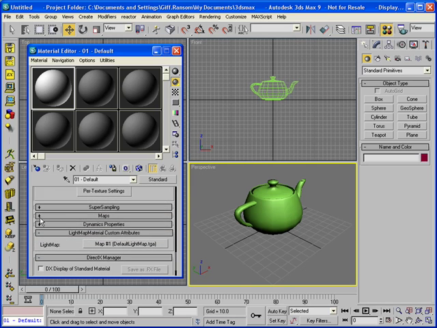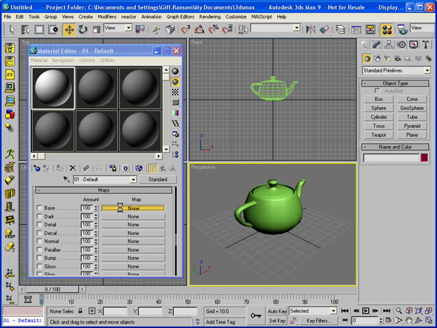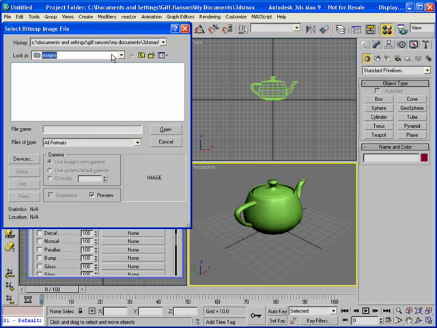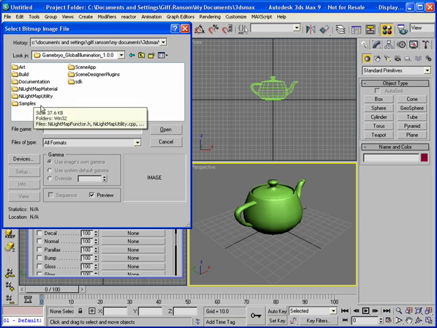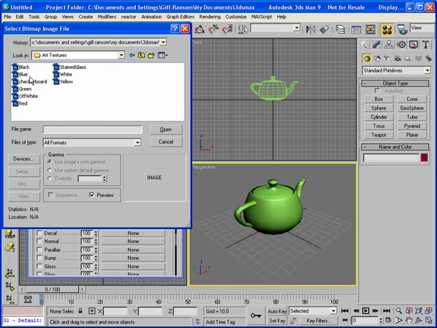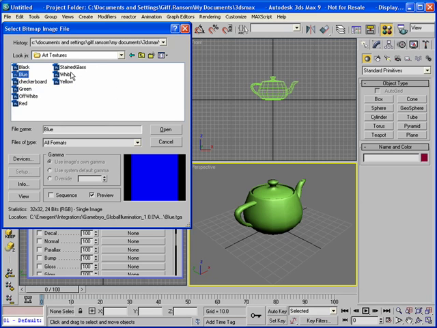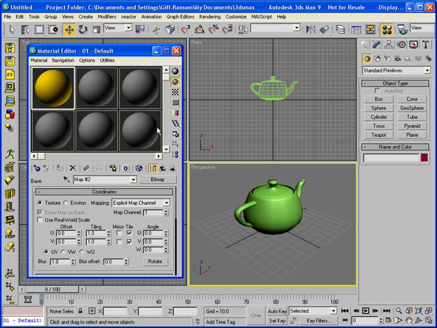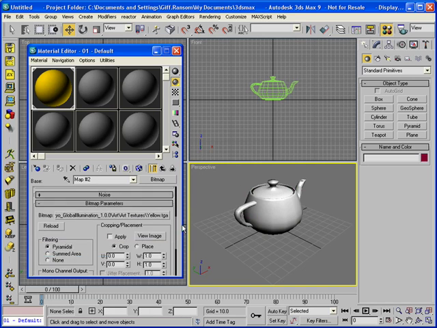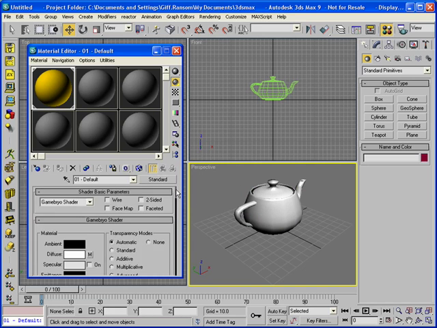Okay, lastly, let's add a base map to give this object some color. So we have a few things that came with the global illumination package. Some basic boring textures. How about yellow? Don't let anyone tell you that programmers can't do art. Alright, we could have done this using the material colors. However, on some platforms the light map material doesn't support material and vertex colors, so you're always safe with a base texture.